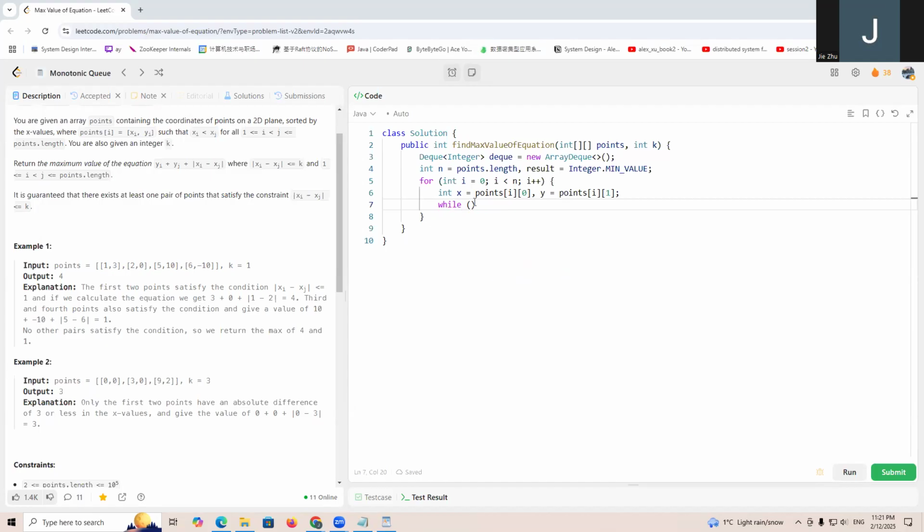So while this deque is not empty, and x minus points deque peek first, and this is its x value, if it is greater than k, then we need to have deque poll first, get rid of this point. Then if there is data in our deque, we need to compare with our global result.